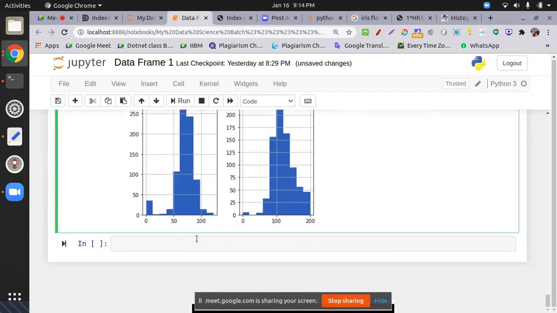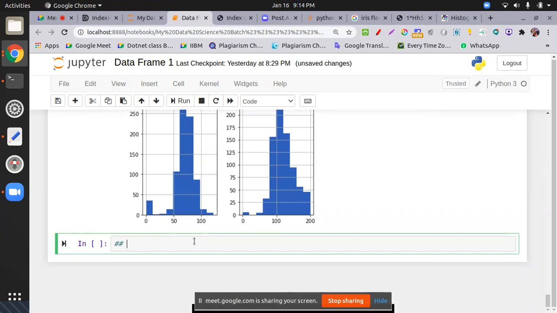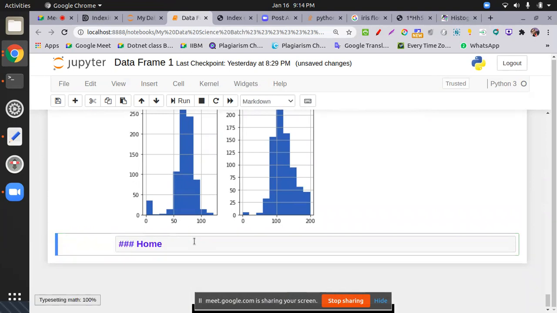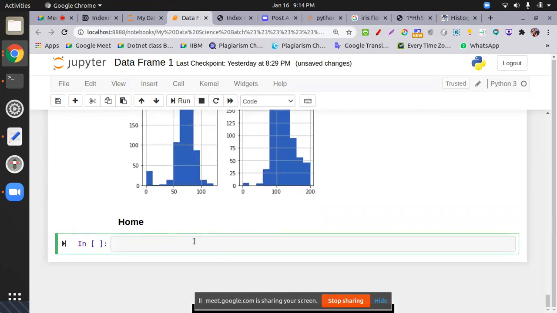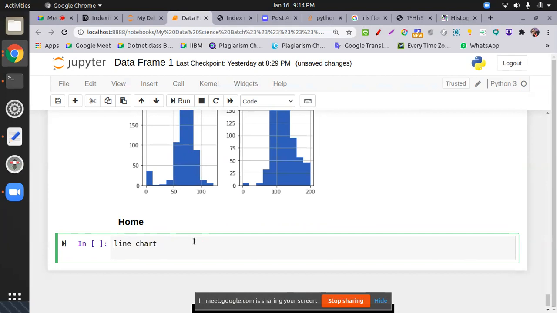All right, in the same procedure I am giving you homework, based on the plot function. Using the plot function, number one, how to do a line chart. Number two, bar chart with multiple columns. Columns means on a single axis, I mean single data, two bar charts are there on a single data. How to do this thing.